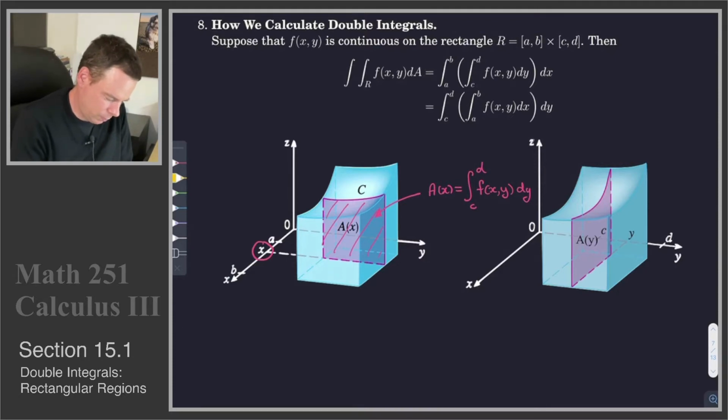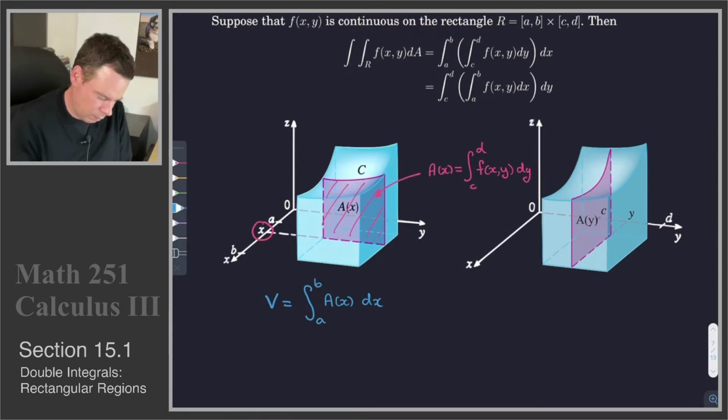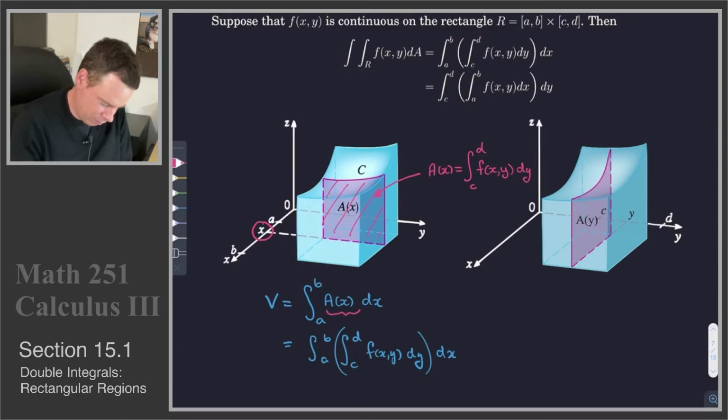And then to find the volume, we'll put that in blue because we're finding the volume of the blue shape. What's the volume? The volume is obtained by integrating over all of these areas. And that goes from a to b. So that means the volume is the integral from a to b of the integral from c to d of f(x, y) dy dx. So there's our area. Maybe I should have put that area in a different color, but that's the idea, is that we've just substituted for that area in terms of what it is as an integral. So that's how we can compute the volume. In other words, that's how we can compute the double integral.